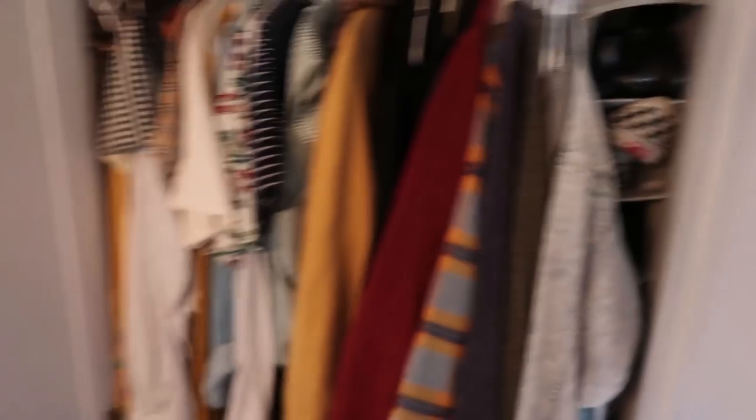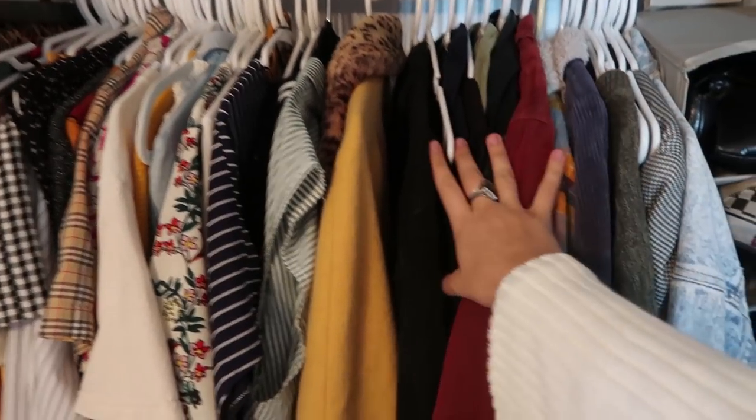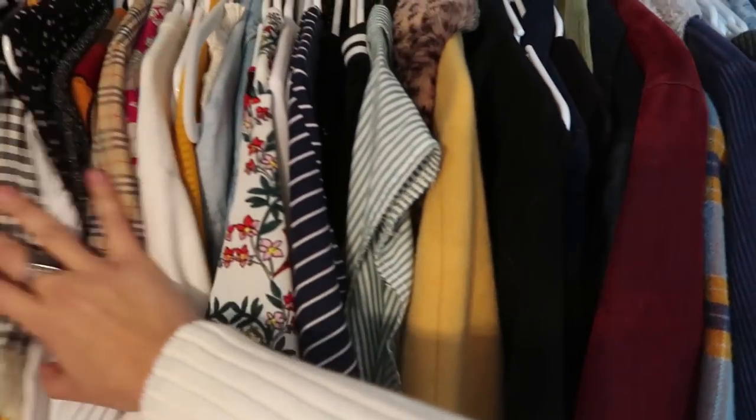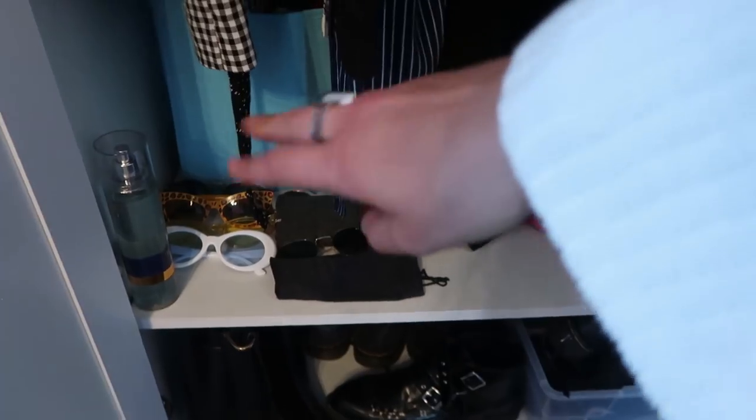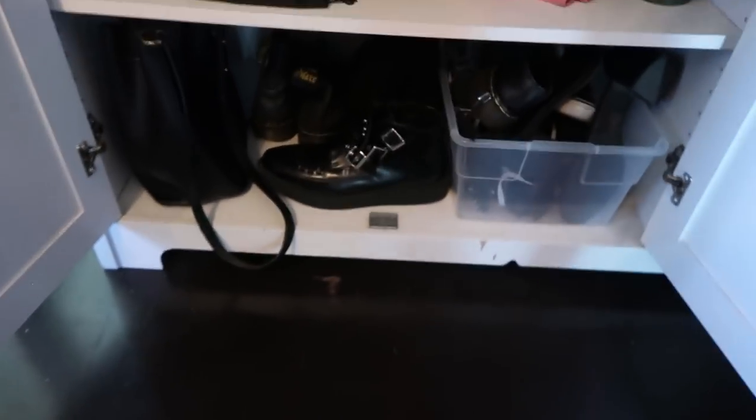This room was pretty squished after we put our beds in, so we actually have our closet in the dining room. Here's the lovely dining room table and then here is our armoire. Whenever we have people over to eat and I need to change, I'm literally at the closet pulling clothes out while people are eating right here — you gotta do what you gotta do. This is my side — it's pretty squished, especially for someone that loves clothes and thrifting. Over here is where I keep all my jackets, blouses, dresses, and other tops, and my sunglasses. My shoes are either up in this little section or stored down below.